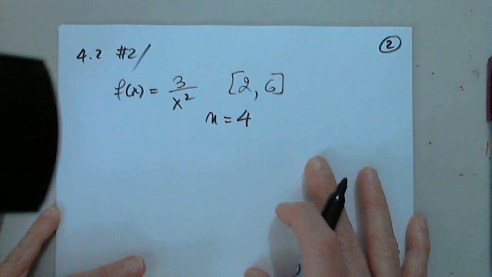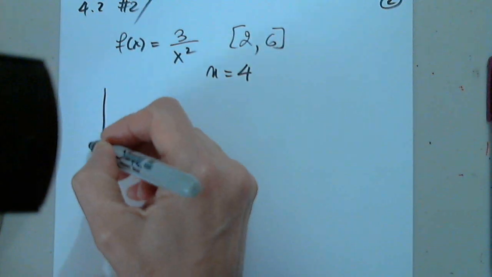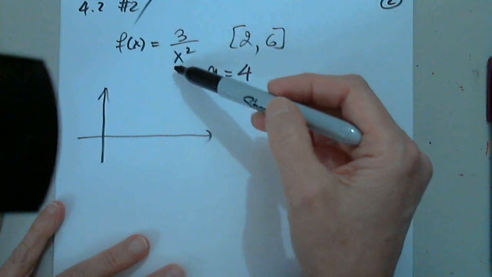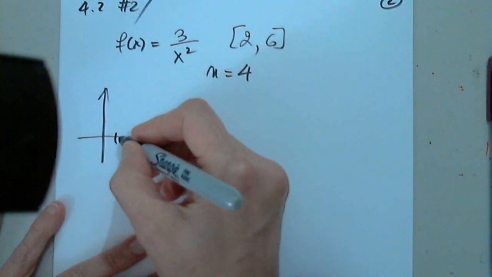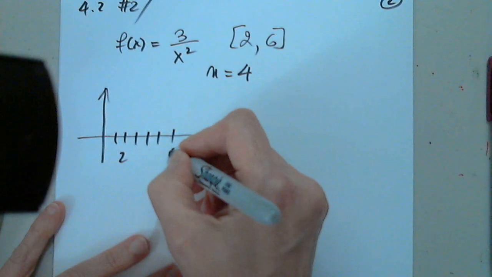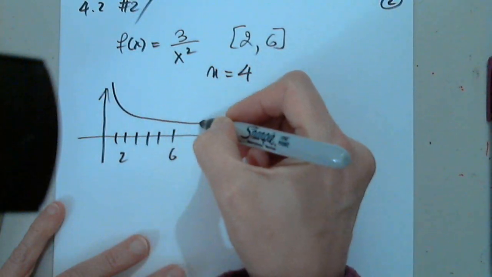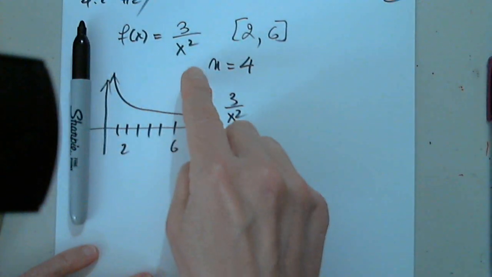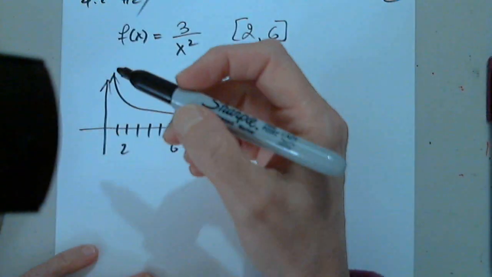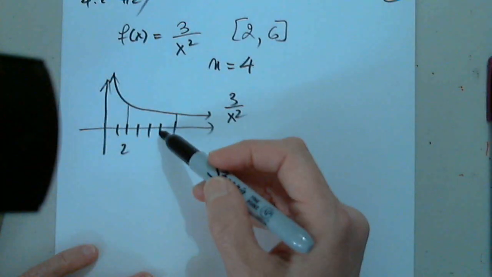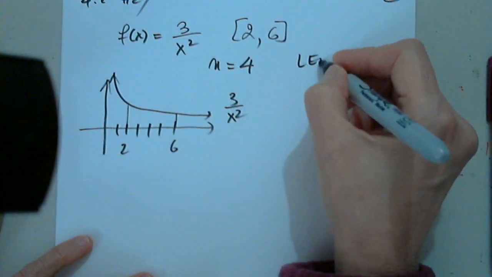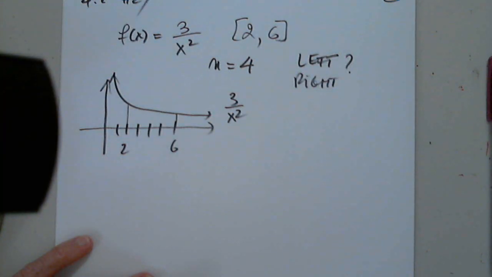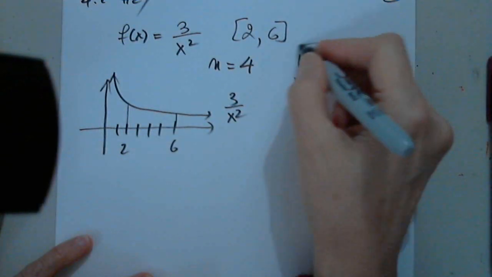Okay, perfect. Good. So the graph of this, maybe they show it or not, it doesn't matter. Remember, this is 3 over x squared on the interval 2 to 6. Looks something like this. This is the graph of 3 over x squared. Of course, it has a vertical asymptote at 0. So we are asked to approximate this area. Are they telling us using left, using right? What do they want? Leftmost point or rightmost point? They want left. Okay, so we want to choose left.